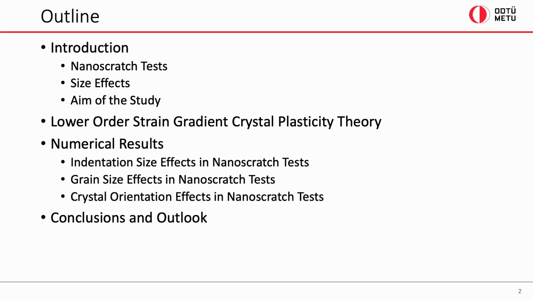As the name suggests, it's about the nanoscratch test method, a non-destructive test method similar to nano-indentation. But this time, it's not only indenting, but also scratching the material. The outline of my presentation is as follows. First, I will introduce you to nanoscratch test methods, size effects, and the aim of the study. Then I will present the theory used to model this method. And finally, I will present my results, conclude, and give my outlook.